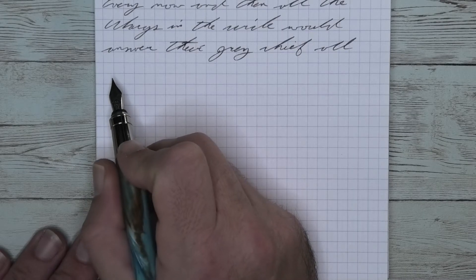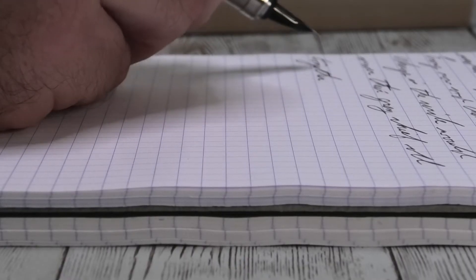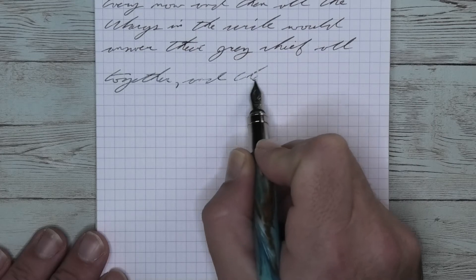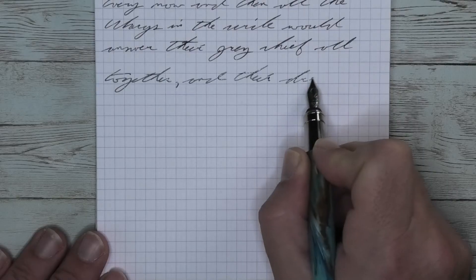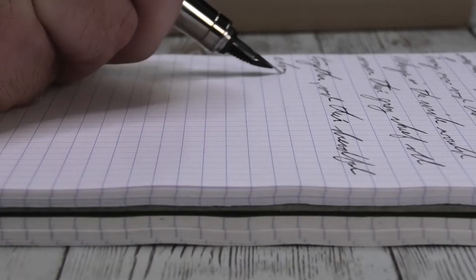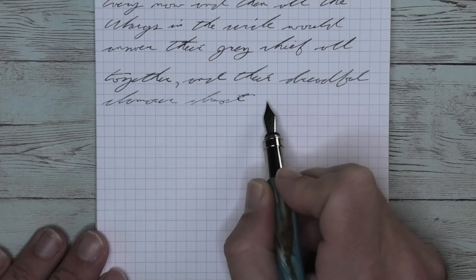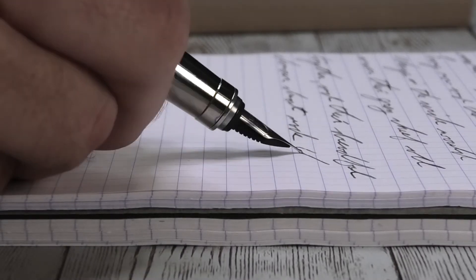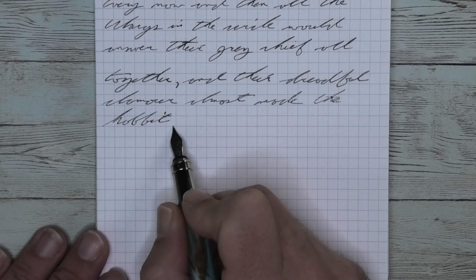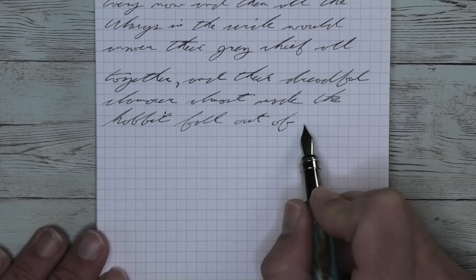Looking at the medium nib, we get the same tone as the wet fine nib — definitely like that faded black. No feathering and no spread. It does shade — you see it in 'together' on the first line where it starts lighter, gets dark at the bottom of the T, lightens up into the O, darker at the G, lightens at the bottom of the G into the E, and gets very dark at the THER at the end. Notably, looking at the T and G, the vertical line is cutting the ink rather than penetrating through it — but if you look at 'there' on the first line, the ink is unaffected by the vertical line, showing some inconsistency in the paper.